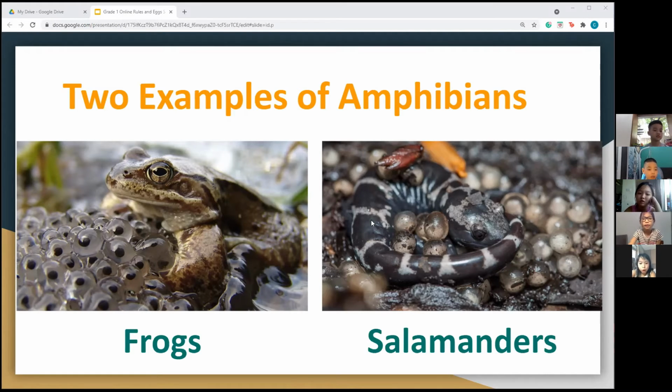Good job, guys. So amphibians spend some of their life in the water and some of their life on land. What's cool about amphibians is they're able to breathe through their skin. They can also drink water through their skin. Could you imagine being able to drink water through your skin? They don't drink water. They just get it through their skin. When I used to work with amphibians, you cannot touch them with your hands. Sometimes it can hurt the amphibian. It can make it hard for them to breathe.